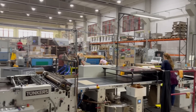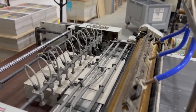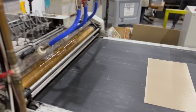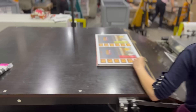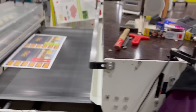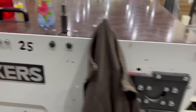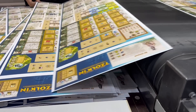Here we are with our golden ticket in hand, and we're ready to see how board games are made. There is a schedule of the production being done every week according to the needs, so you'll see different games being done simultaneously, different languages for those games even, and different parts of the process. Let's start with the boards.